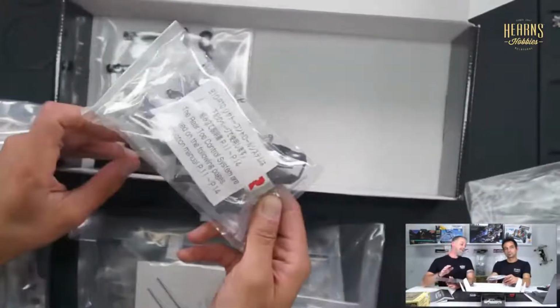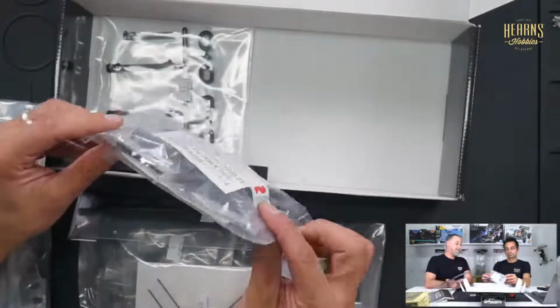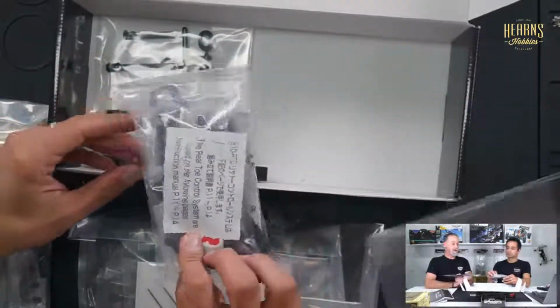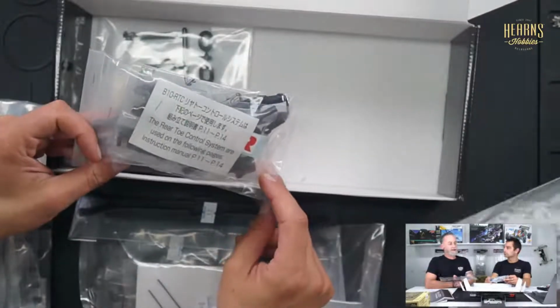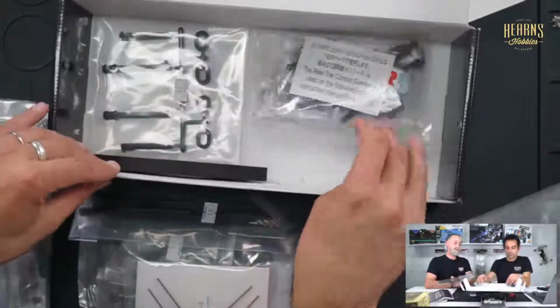With this kit it comes with the standard parts, so you can set it up to be two-wheel steer or standard configuration, or you can build in the RTC system. In certain conditions and variations, you may not want to run the RTC, so that's why they've given you the standard parts in there. Really, I suppose the biggest drawback with it is maybe it's a little bit more delicate.